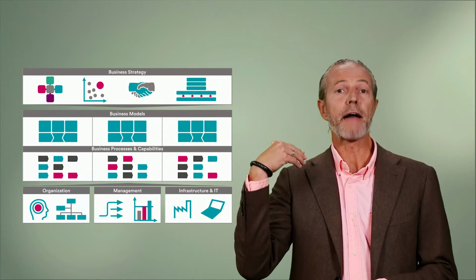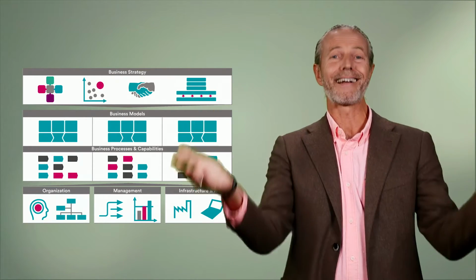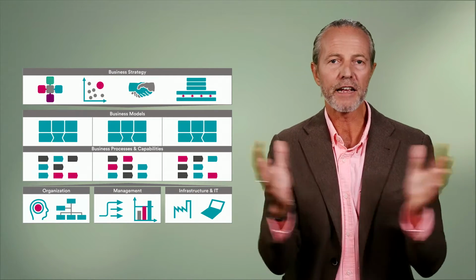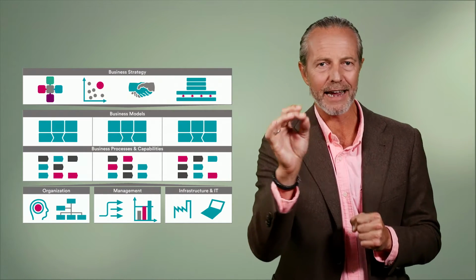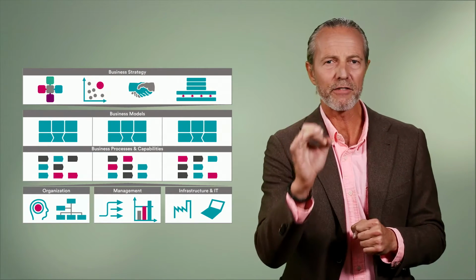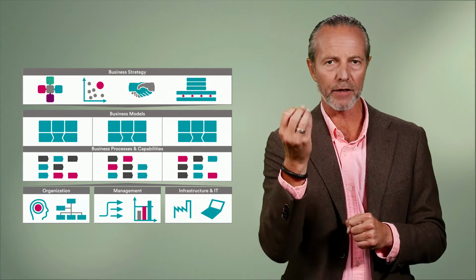And then typically that material is thrown over to the organization and they go, please execute. And guess what? Execution often doesn't happen. Something is missing between the strategies and the structures. And the missing link has turned out to be the business models. Business models are excellent tools to operationalize strategies.